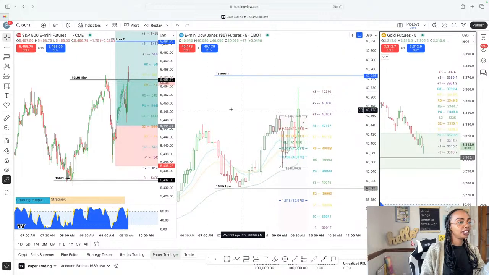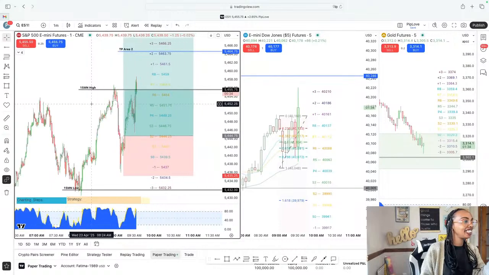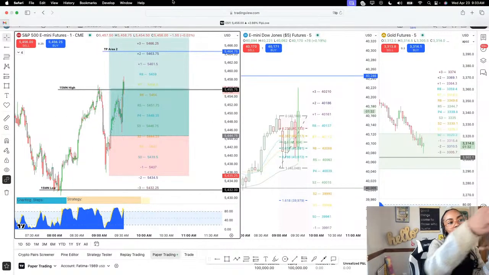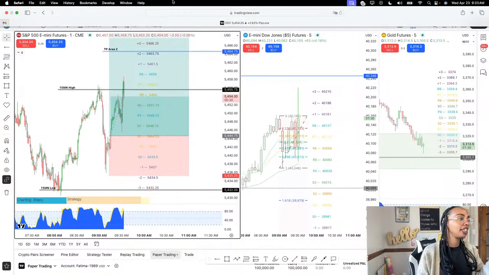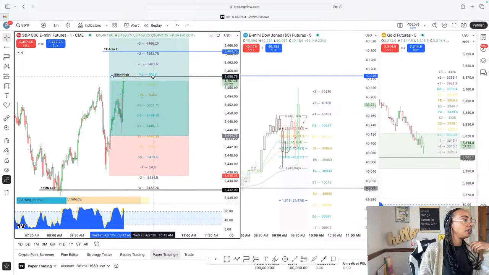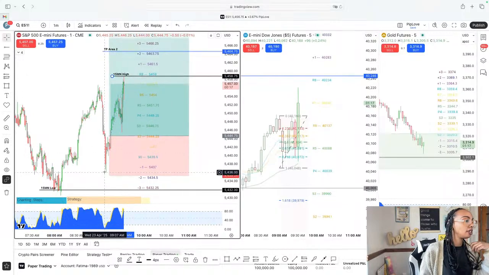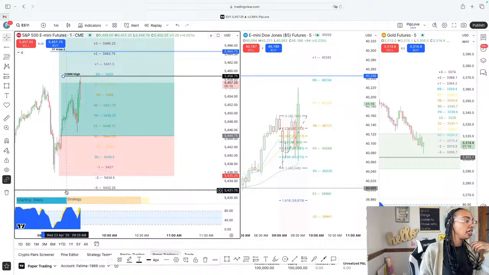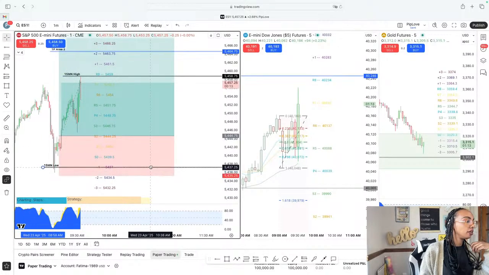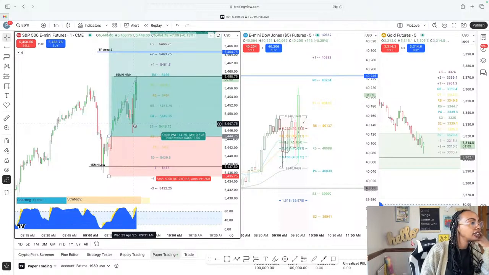And this is why I say we just focus on one pair, because it goes crazy like this when we're learning. I mean, I could just say, oh, I'm looking at this, I'm looking at that, I'm getting in here, I'm getting out there. But does that benefit you? No. All right, so this was our previous high. So what happened? Price made a new higher high. So we'll trace it down to see where the latest lower low is. It looks like, around this area here. Some might argue that this is the lower low.